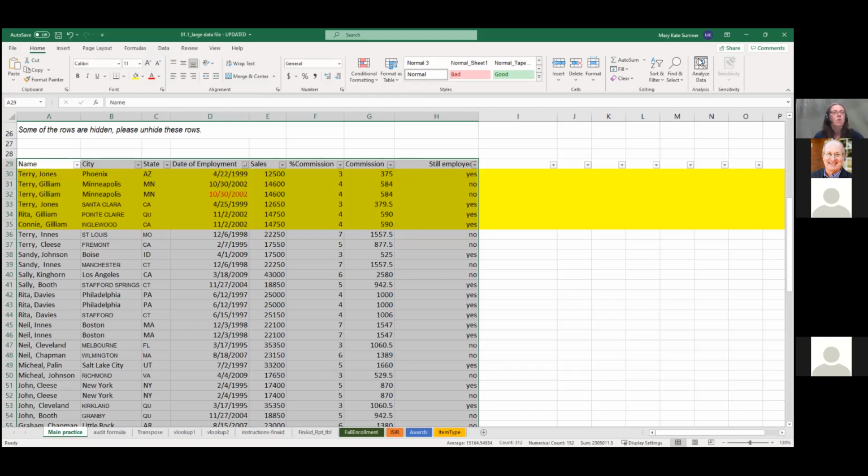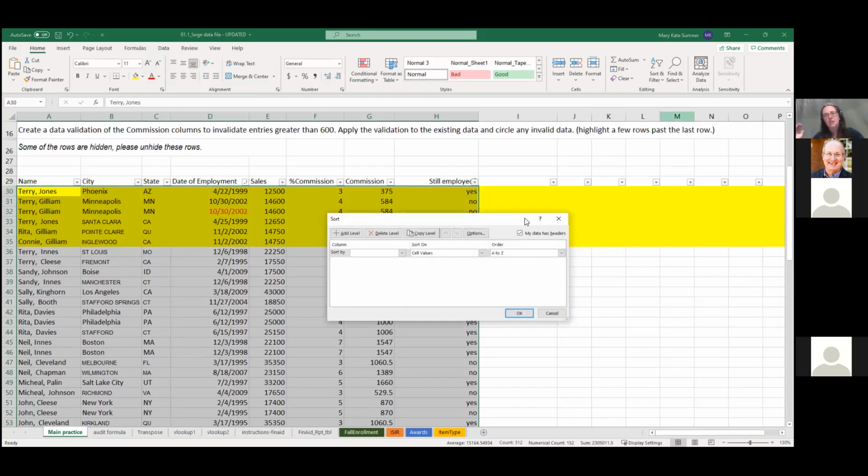Okay. All right, we're going to go over here to sort and filter. We're going to click it and we're going to do a custom sort. The custom sort lets you do multiple sorting options. So it's this, then this, then this, then this, then this. So let's just practice. Just kind of want to show you a couple of options here. And I'm going to try to keep up with my time.